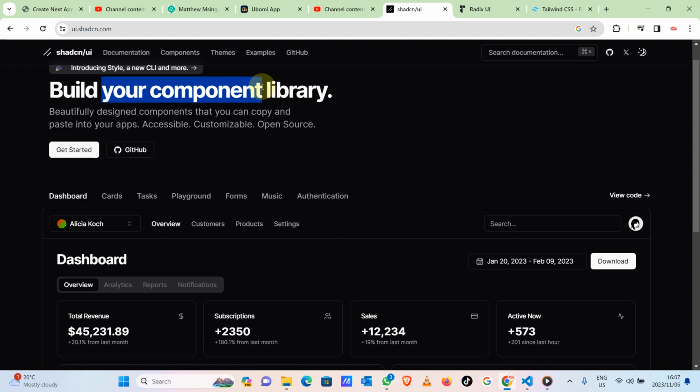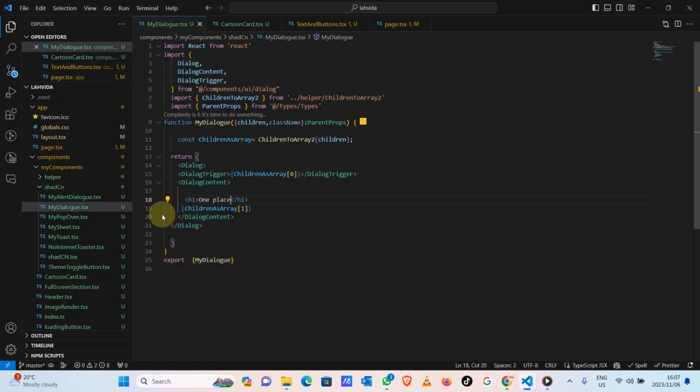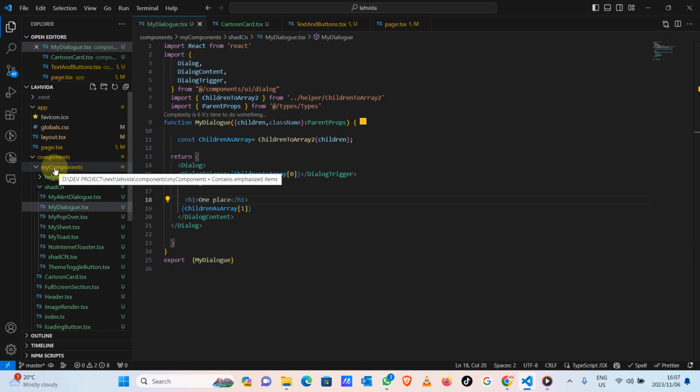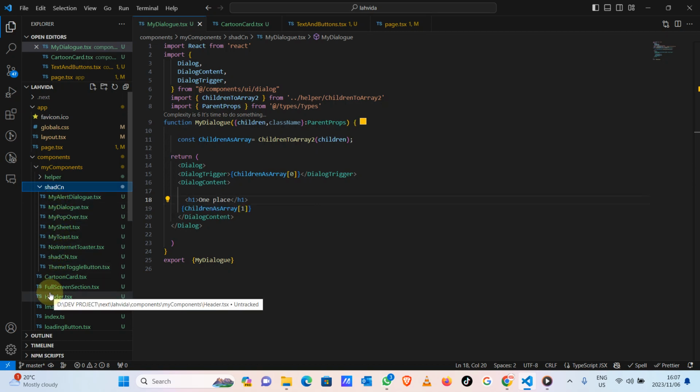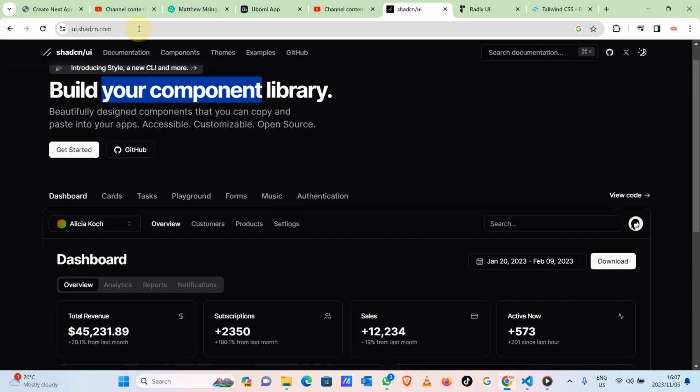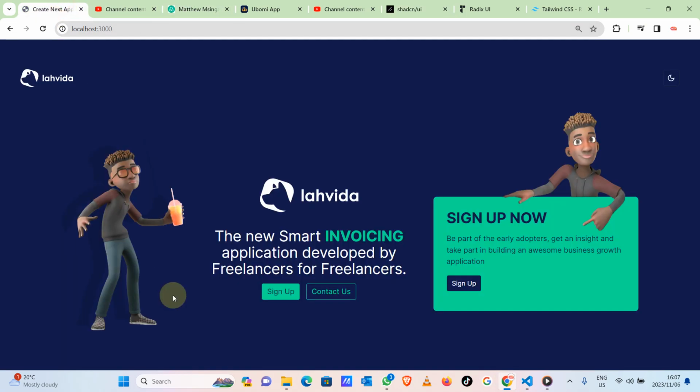So how are you going to build your own library out of Shadcn? Let me make something practical. I've got a folder here, which is my components. I've got my own components that I've created under Shadcn. As I'm working with Shadcn, I'm creating my own components, which are easy to use, including these ones.